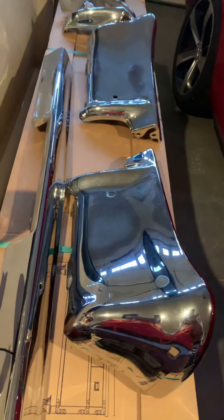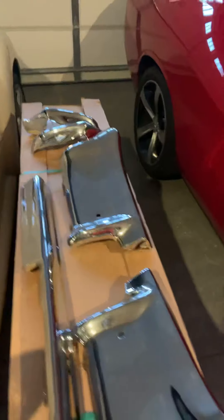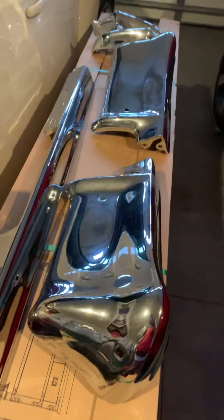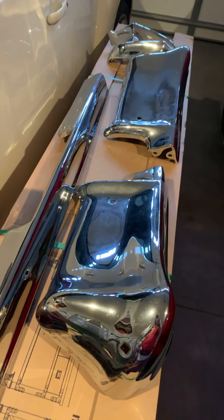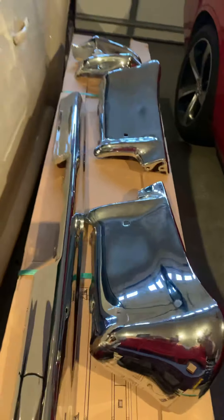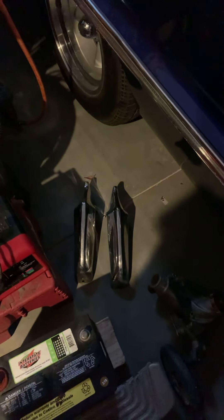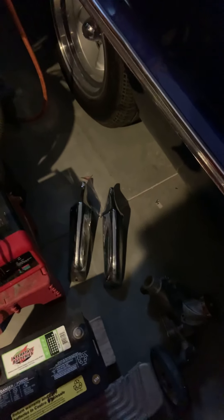Those turned out to be repops — they're about $200 on eBay or anywhere else. The three-piece bumper set is about $380-$400. So $200 plus $400 is $600. I'm going to put these online on eBay or Craigslist and probably just do $350, taking a loss. But I made up for it with the original bumper guards I got — 40 bucks for the pair, 20 each. I can't complain.